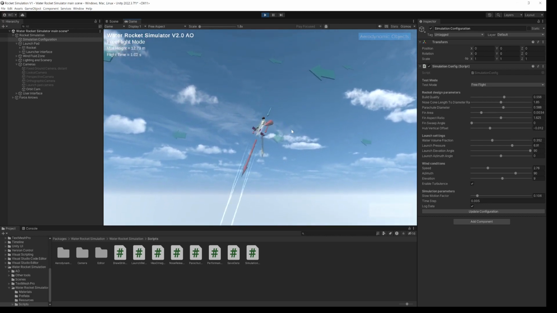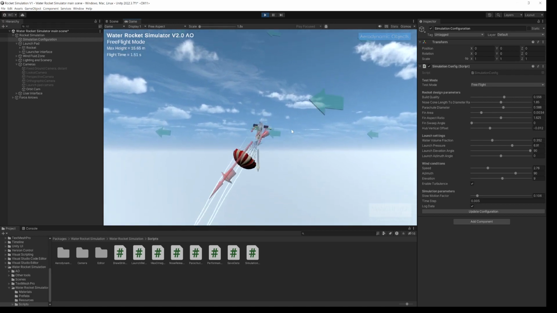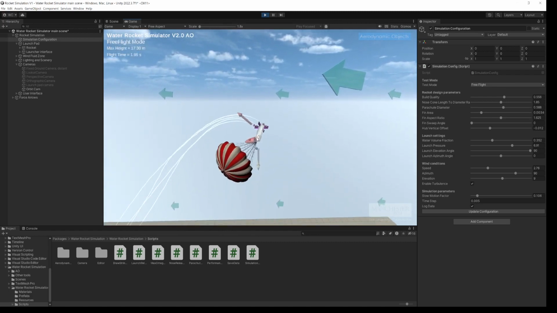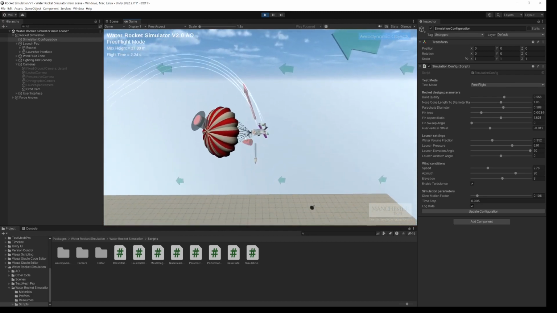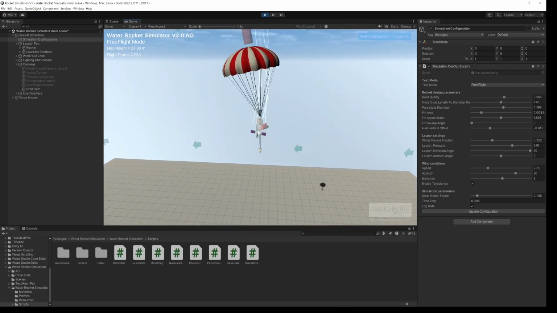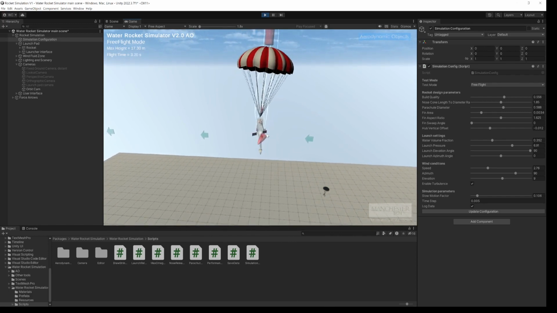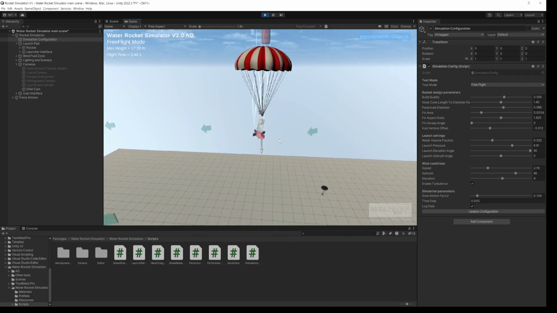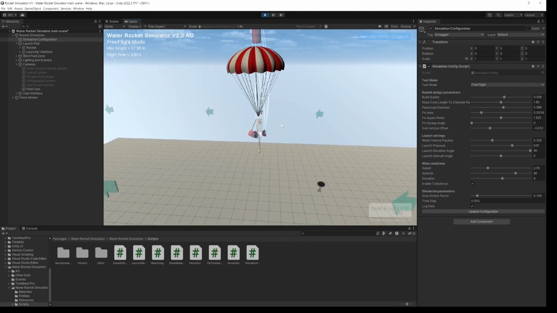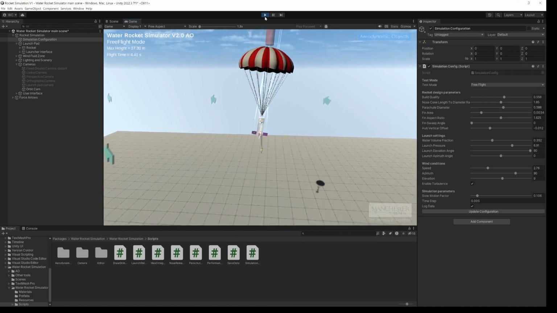Our nose cone has come off, our parachute is deployed, and it's started to come out. It's slowing the rocket down, things tipping over. In real life the fins get snagged on the parachute lines. It's really frustrating, but if that happened in real life, probably your parachute would have got snagged in your fins. There's another reason for having your fins far back and not too big, but as you can see, there's a lot of very complicated things going on there, and your job is to try and simplify that as much as possible so your parachute has got the best chance of coming out.